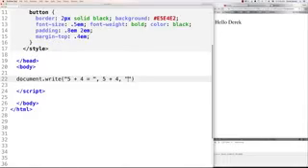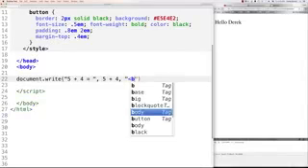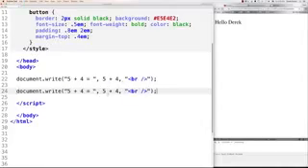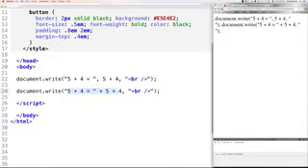And then if I want to put a new line inside of here, I would just throw a break statement in exactly like that. Why don't we also do another document write just to show you some different things that might cause errors. Let's say instead I decided that I wanted to concatenate these by putting a plus sign inside of there. You might think that this is going to give me exactly the same value as this one right here. Well, why don't we save it and reload and see if that's true.